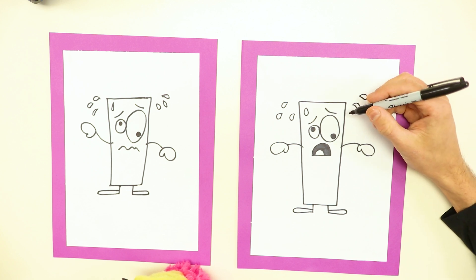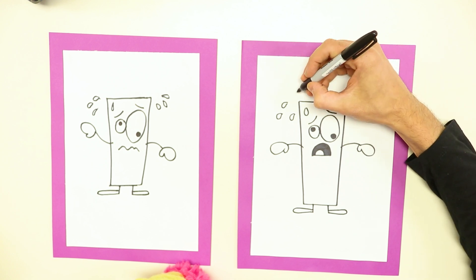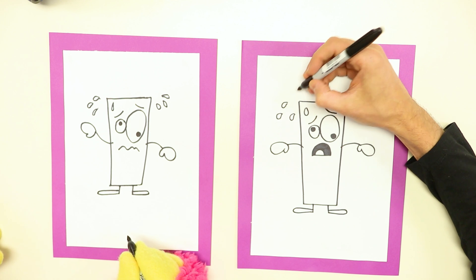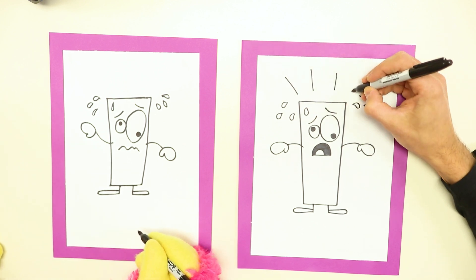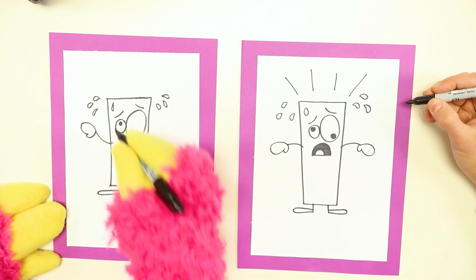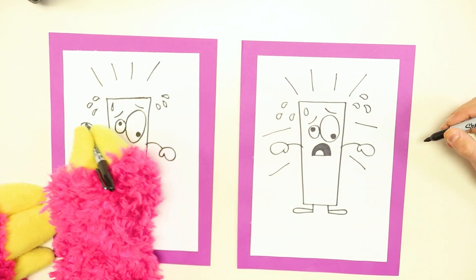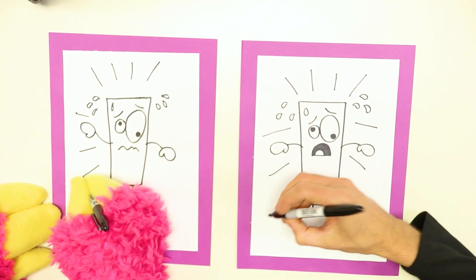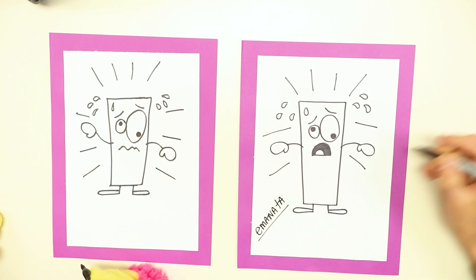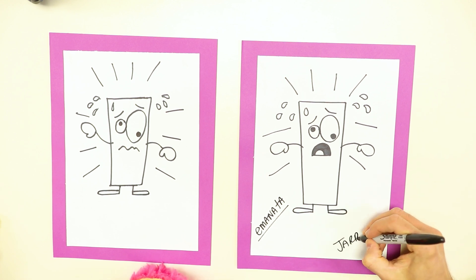Emanata means anything that is coming off of a character. Any mark in a comic book that draws attention to an emotion a character is having. So these are one kind of emanata. So if you draw lines. Oh. It sort of focuses your eye on Leonard's panic. Emanata. I like that. Now we write our names. Oh yeah.